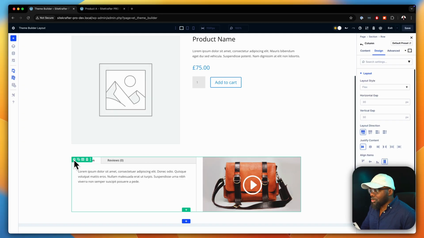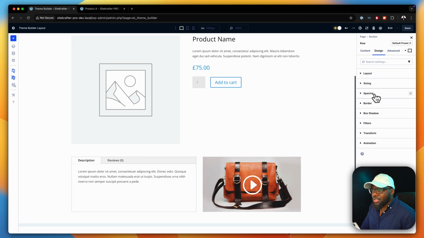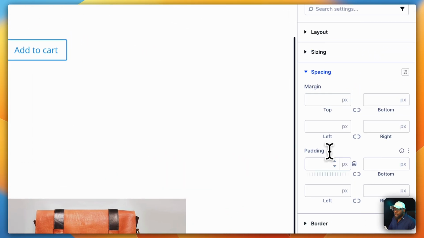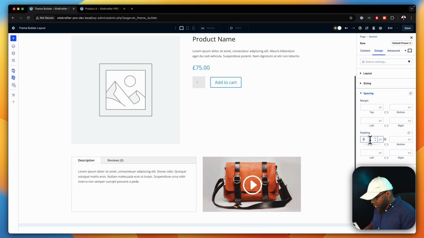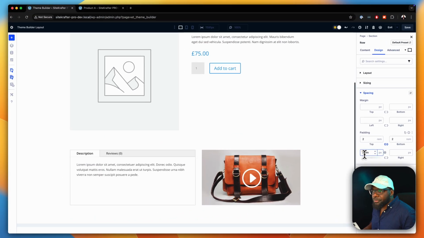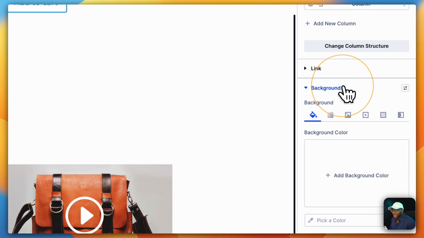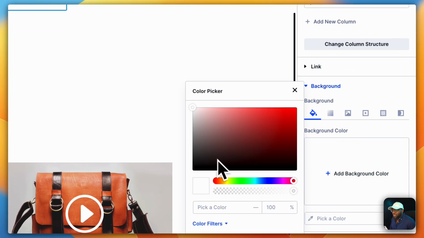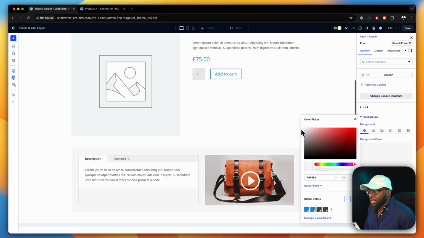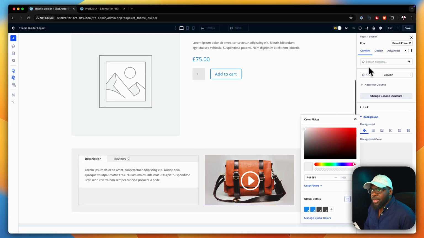All right. And what I may also do to stylize this, I'm going to go in. Let's add a bit of padding. I'm going to come over here to design. Let's go to spacing. Right. So let's go with 2 rem. There we go. And then I'm going to also do the bottom as well. Now, for this to really stand out, it needs a background color. So I'm going to go into my content here, go to background, and I'm going to add a really dark gray. Okay, let's see. Maybe I can use a light gray. Yeah, because I noticed that it messes up this.